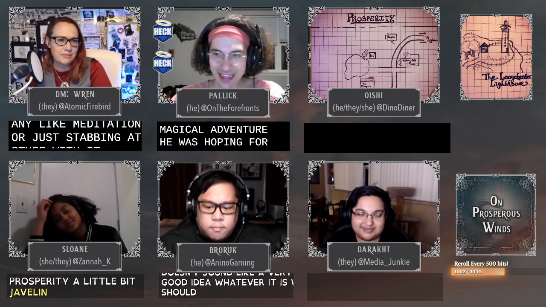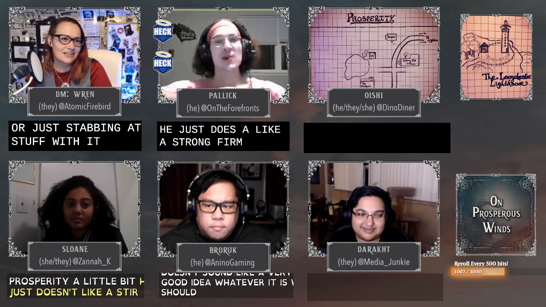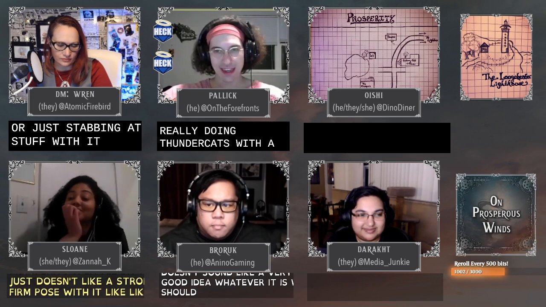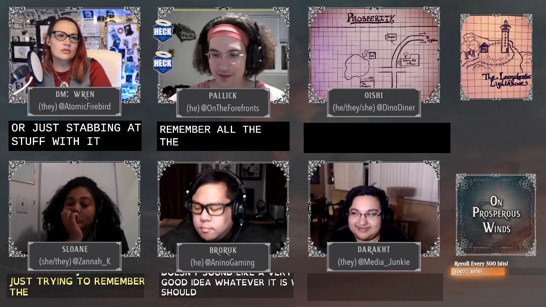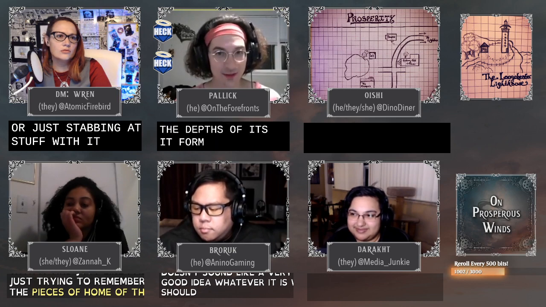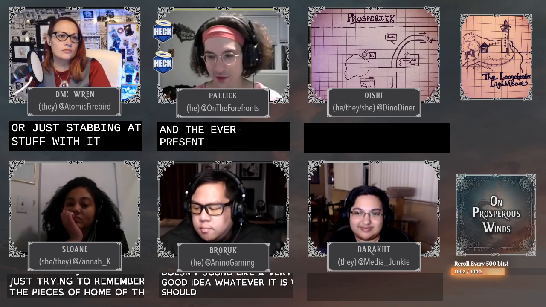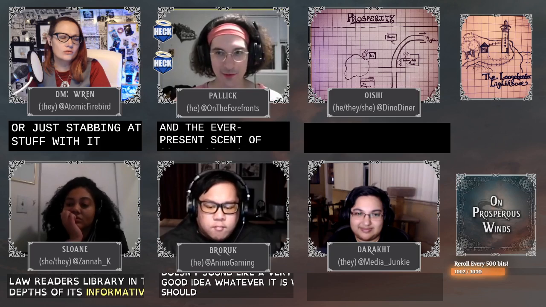I think he just does a strong, firm pose with it, like really doing Thundercats with it, and just trying to remember all the pieces of home of the Lore Eater's library and the depths of its informative vaults and the ever-present scent of kobold scales and dragon membrane of their wings as they flap.